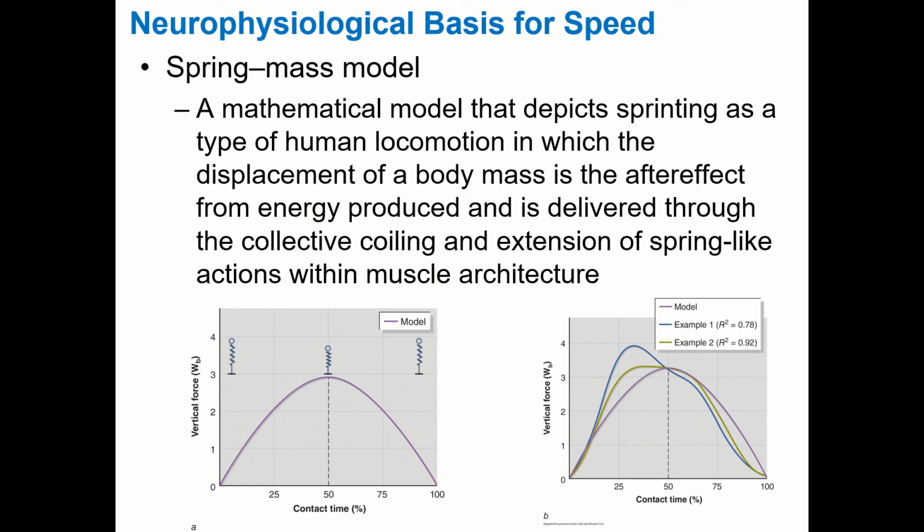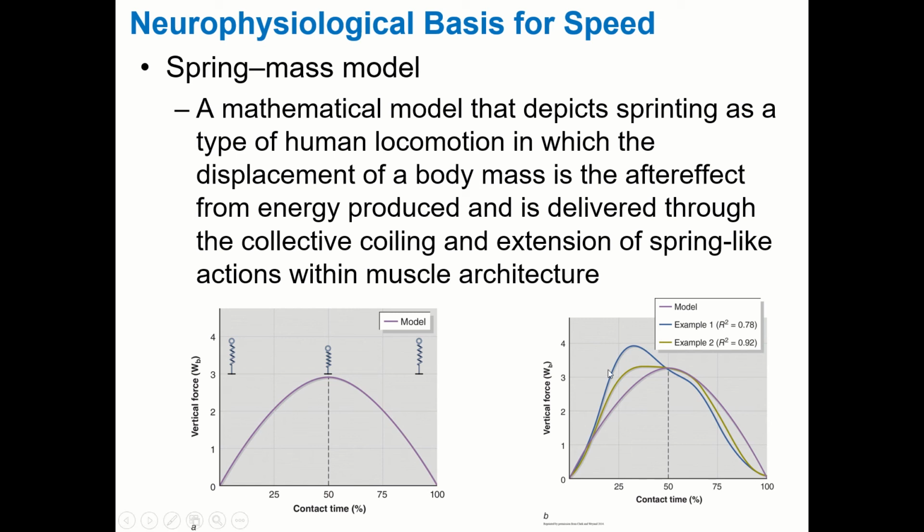The other thing that we got on here, the spring mass model, is kind of the theoretical part of it. On the right, the purple one is the theoretical model. Your elite sprinters work a little bit differently. They have a higher vertical component to their forces in the early part of the, trying to think of the word there. So there's the flight phase, and then there is the stance phase. There we go. That's what I'm looking for.